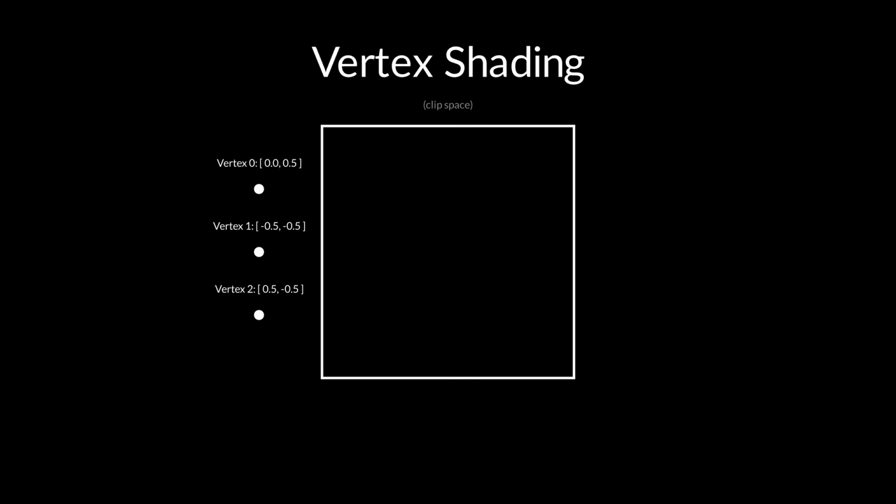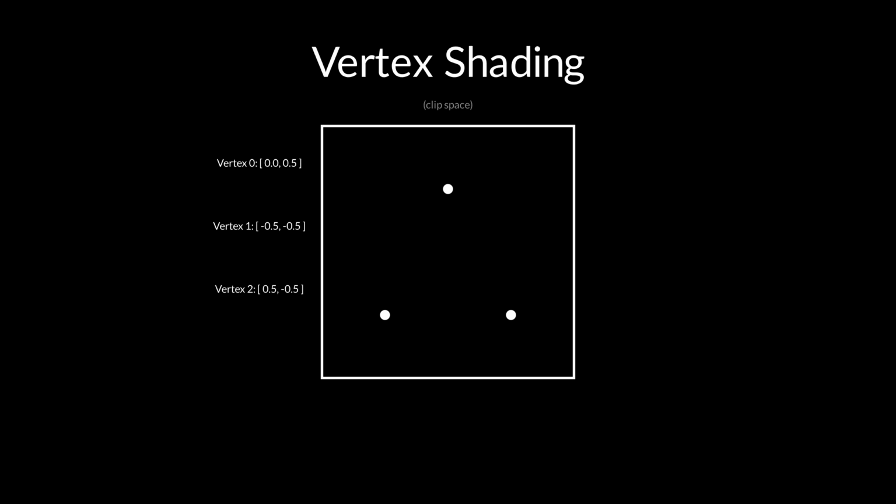in really handy. Each vertex gets run through a little program we write in order to decide where that point should go. The output is in clip space, where x goes from -1 on the left to 1 on the right, y goes from -1 on the bottom to 1 on the top. There's also a z and w value, which I'll talk about in a later video about drawing 3D objects.